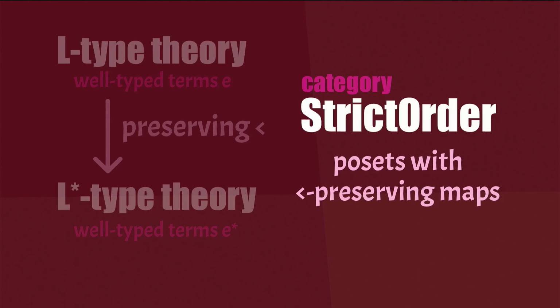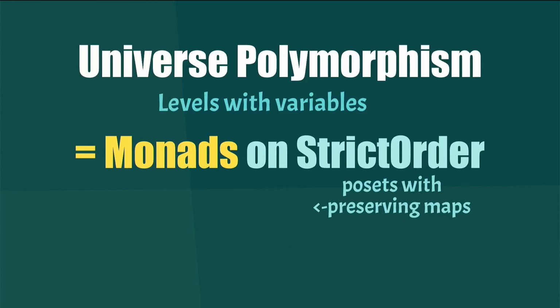I know some people will be allergic to category theory. Please bear with me. We have this category theory because then we can define universe polymorphism directly using this category. We can define it as monads on this particular category. So why monad? We're using monad because monad gives us the correct structure for variables.